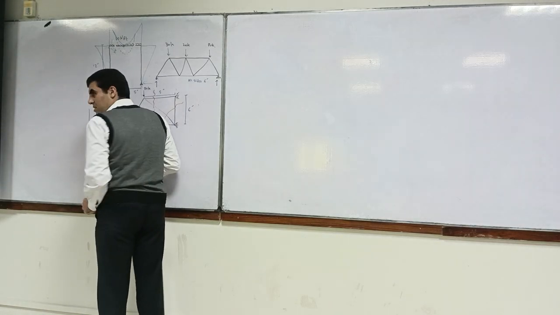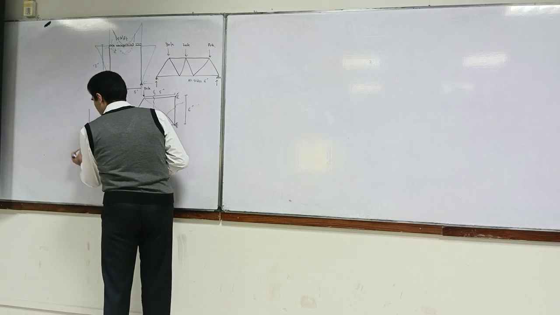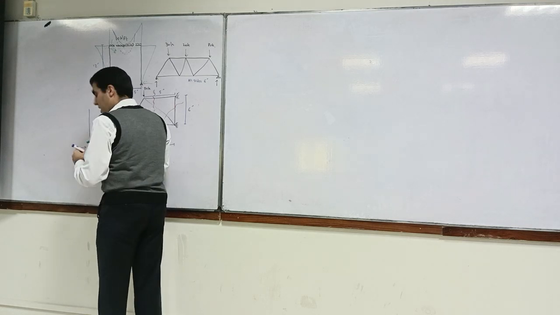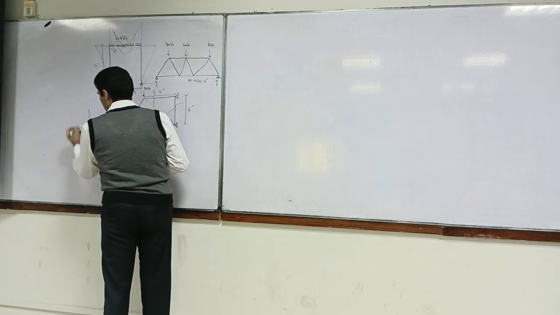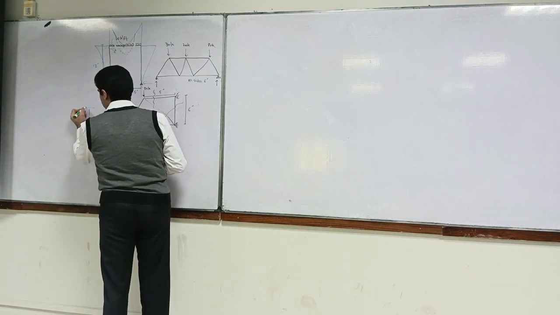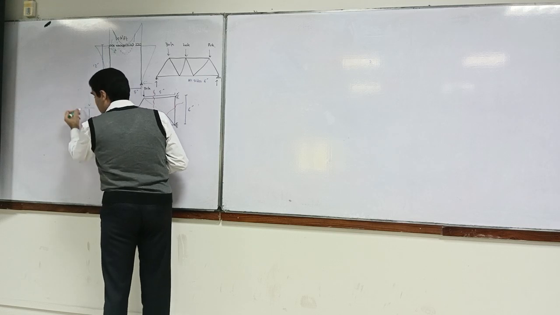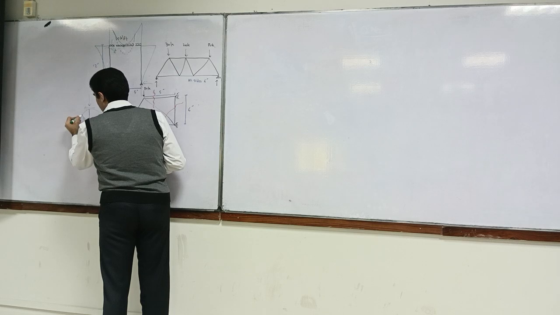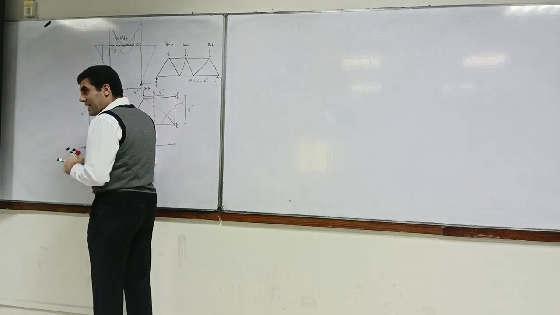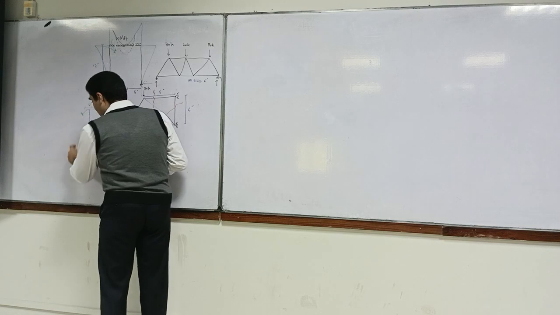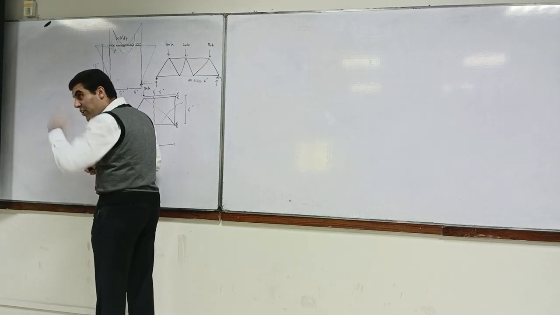If you have a load over here and you have a load over there, okay? So this would have a counter load in this direction. This would have a counter load in this direction, and to counteract that couple, you will have a moment in this direction. What I told you was that if you don't have this horizontal one, it was a roller.